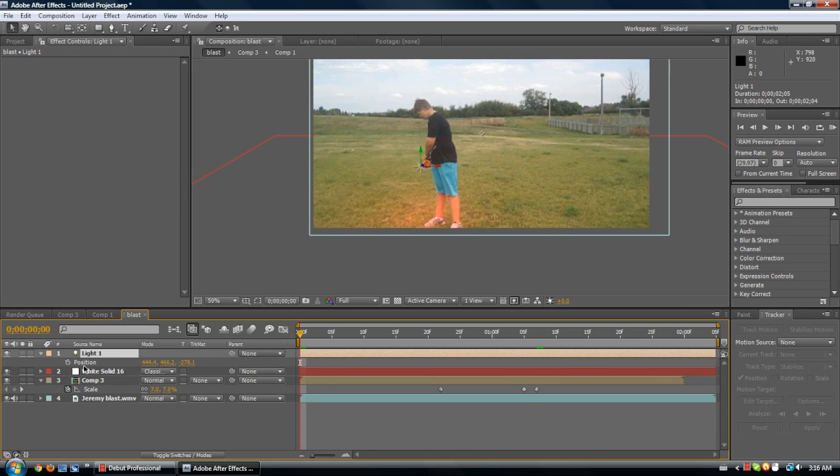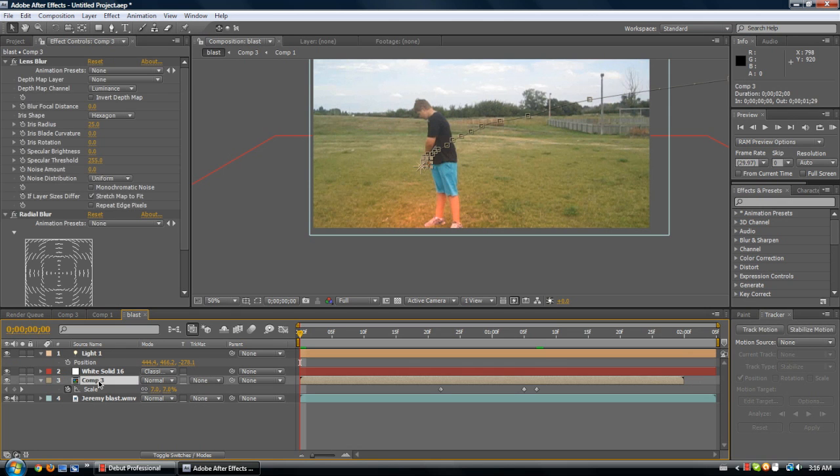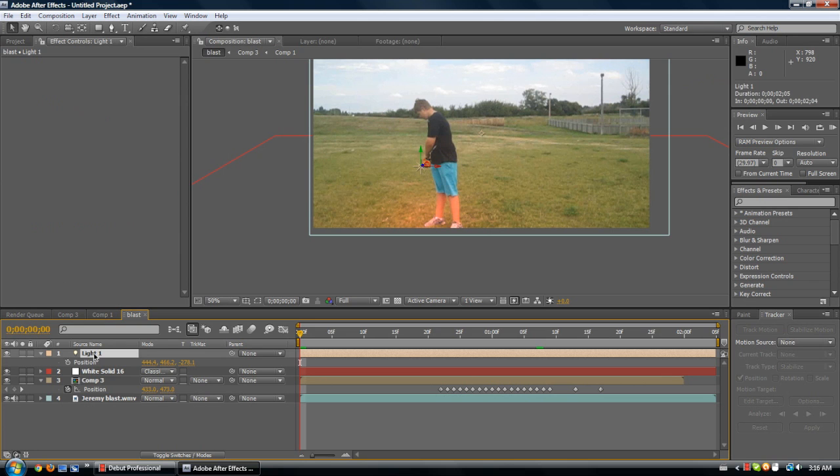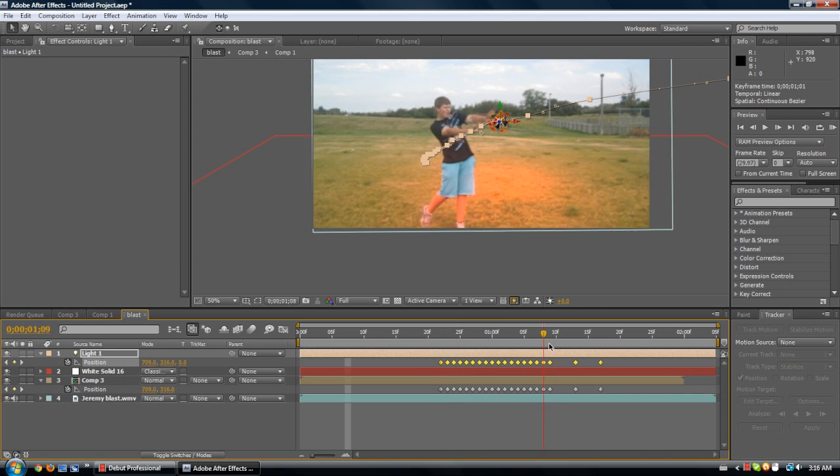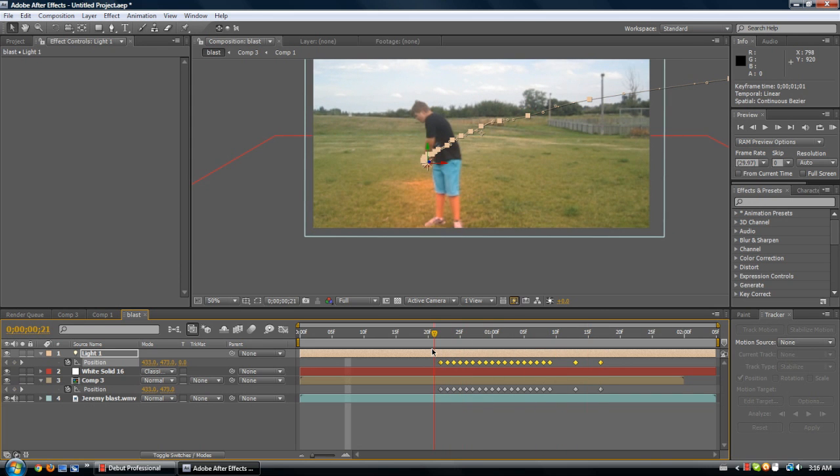hit P, track the position. You could also alternatively just go here, grab all the position keyframes, and paste them here. And of course line them back up again. And we'll have to change the Z-axis.